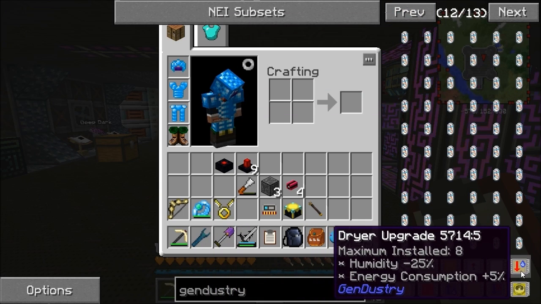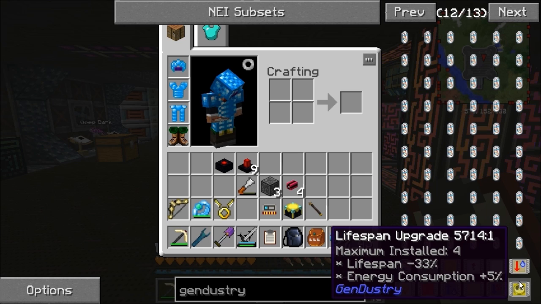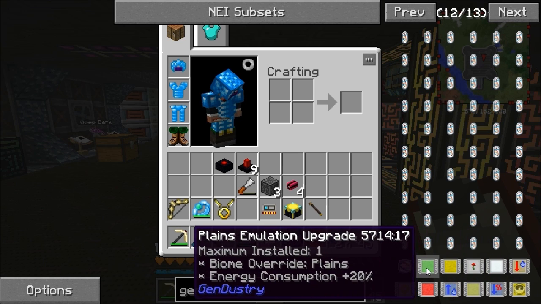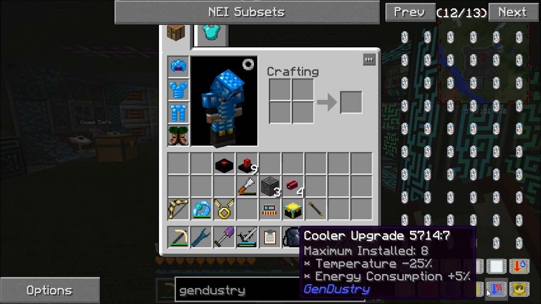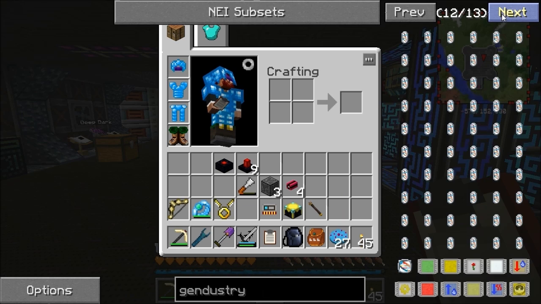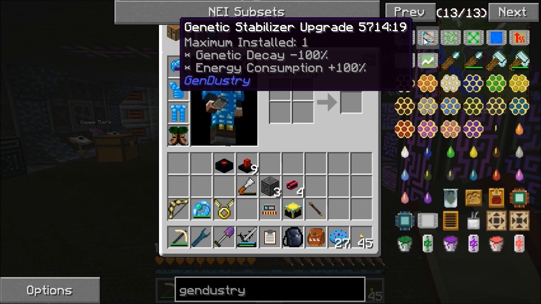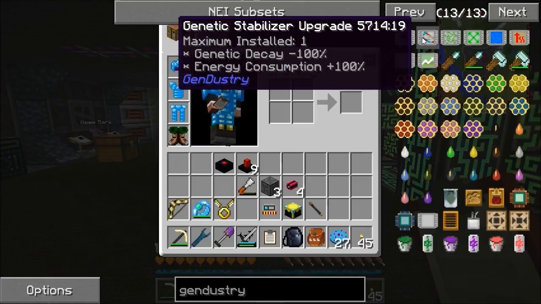Come on. That one, lifespan upgrade, not in. I can't find it. It's in here though, believe me. There is one that stops them dying. And what you can do, there it is, that one. So that one stops them dying, so you can make more copies of good bees, and they'll be ignoble, but as long as you've got that in, they don't die, so you can get more and more and more.